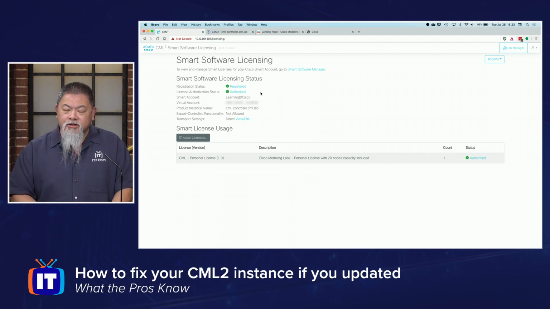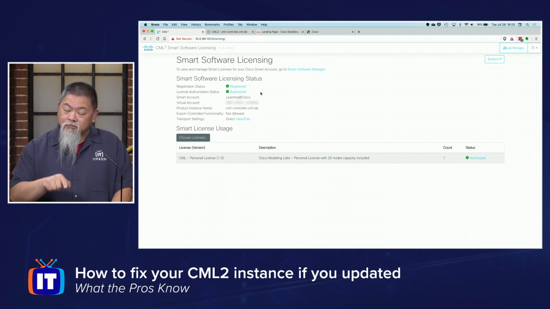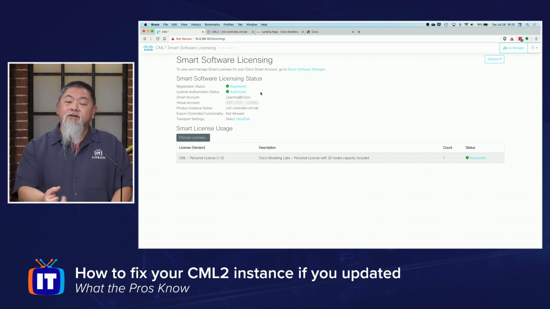So what's the big issue? Well, remember, I went ahead and I had to redeploy the whole thing. I couldn't gain access to this window right here, and when I couldn't gain access to this window, I couldn't deregister it. So according to Cisco, now when I try to bring up a new one, my license is out of compliance. So how do we fix that? And how do we get back to actually doing what we need to?